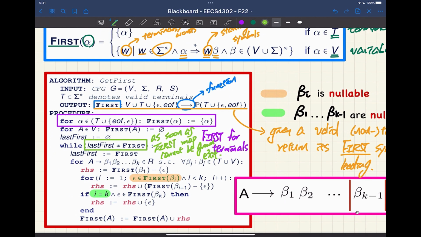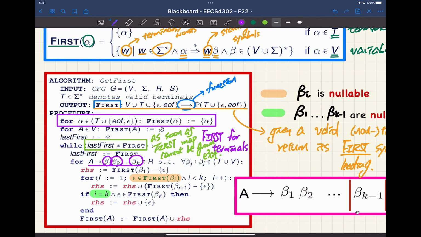The main pattern to see is like here. We say for each production rule that has this kind of form, you can think about the first component is called beta 1, and second component beta 2, all the way to beta k. Okay? That's how we start. And then we're actually going to collect some information from beta 1 for sure, but we only get to beta 2 if somehow beta 1 is nullable. Do you remember the notion about nullable before, right?